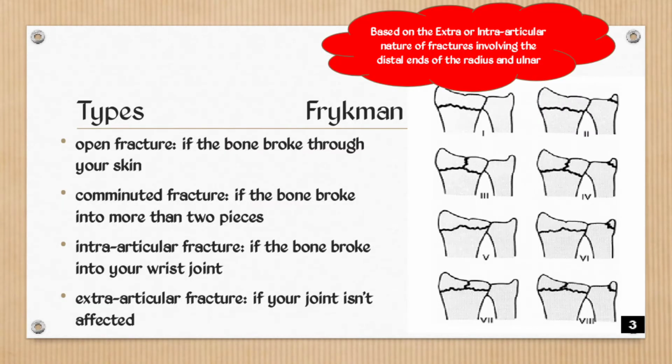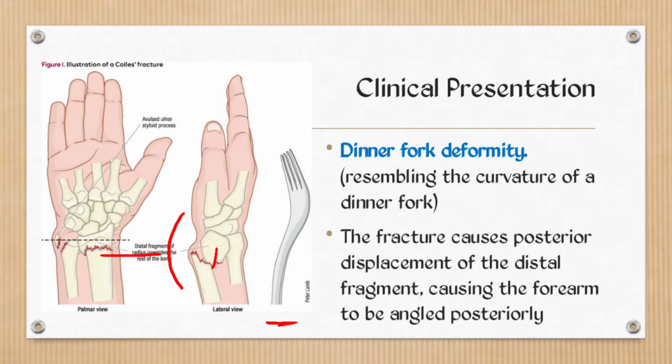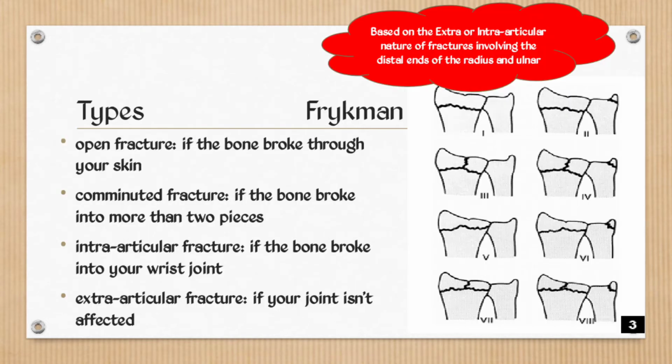I forgot to say, gently checking the ability of the fingers to abduct and adduct on each interphalangeal joint is also done to assess the Colles fracture. The types of Colles fracture could be open fracture if the bone broke through your skin, comminuted fracture if the bone broke into more than two pieces, intra-articular fracture if the bone broke into your wrist joint, extra-articular fracture if your joint isn't affected at all.